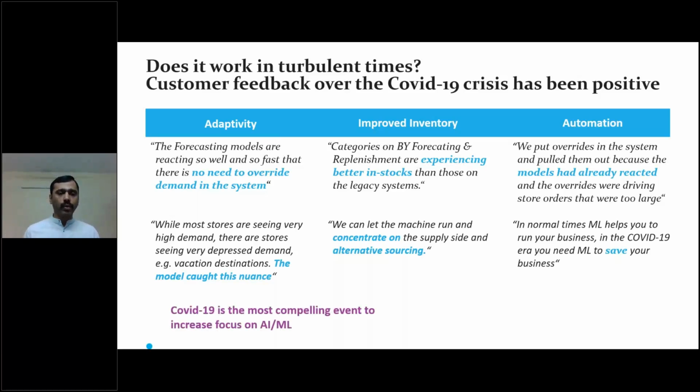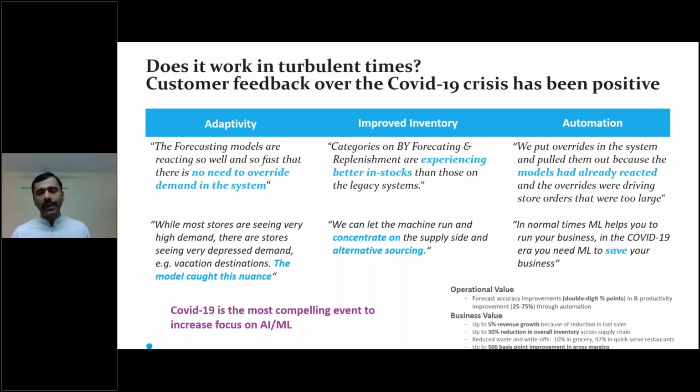And I would even go to the extent of saying that these kind of disruption events, like what Peter also said, it's not the time to throw all this away and really go back to a war room kind of situation. But these are probably events which should compel us to focus on improving the algorithm's capabilities, improving the processes underneath that would help us utilize these numbers and get the business benefits that we are looking for.